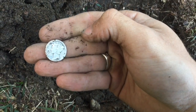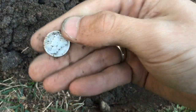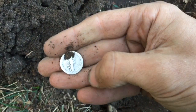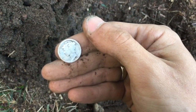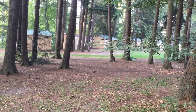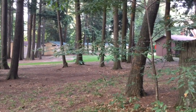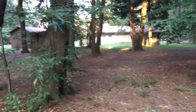This one is a 29. Is that a 29? Here, the stock market crashed. And I don't know if we're going to get a mint mark. You know, that was a really, really high reading for a worn silver dime. But it was pretty deep. 1929. Whew. Never-ending camp. This place just never runs out of silvers, and hopefully one day I'm going to make a compilation video of every coin I've found here. It should include, I mean, 70 silvers or so. And that's not even every find I've found. Some of them, of course, I'm way back in the middle of the woods and I don't want to go grab my iPad, but I try to get most of them.